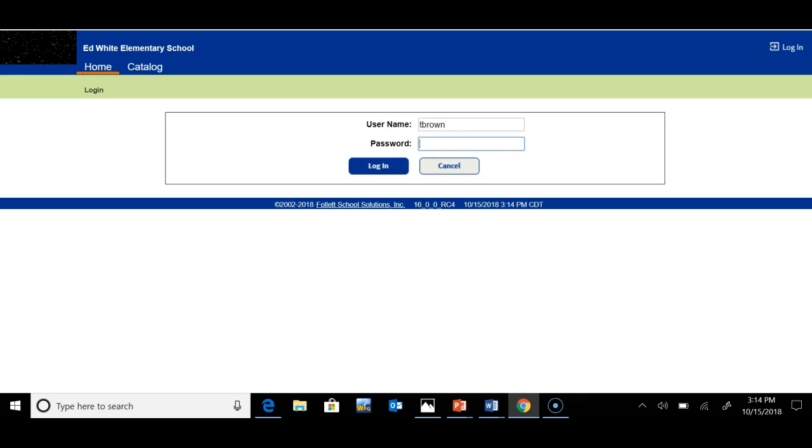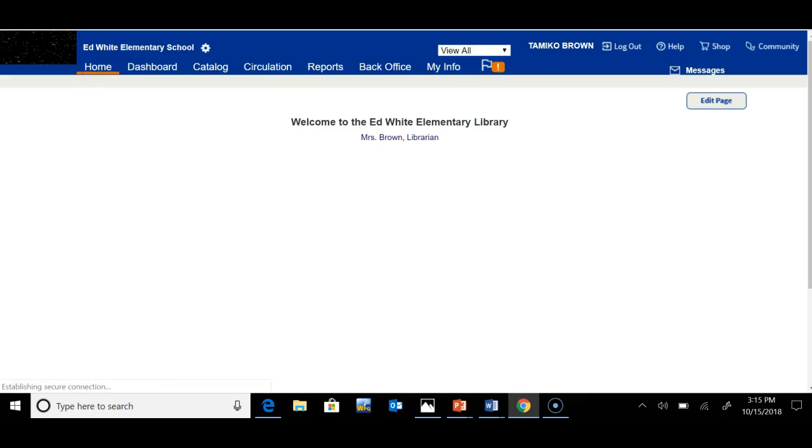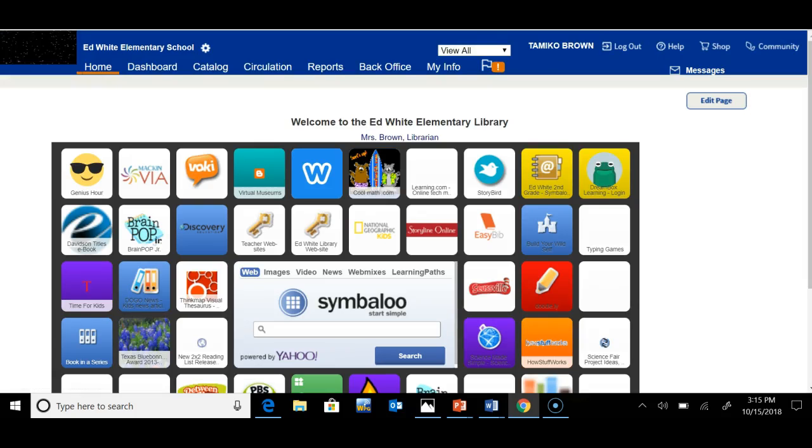But whether you're a teacher or a student, you need to log into the library catalog if you're going to see all of the library resources and all of the books, or ebooks or books that are found on other campuses. Okay, so I'm going to finish logging in. Okay, let's see if that works. Okay, so you know that you are logged in if you see your name at the top of the screen. Okay, so I see my name and I know that I'm now ready to look up a book.